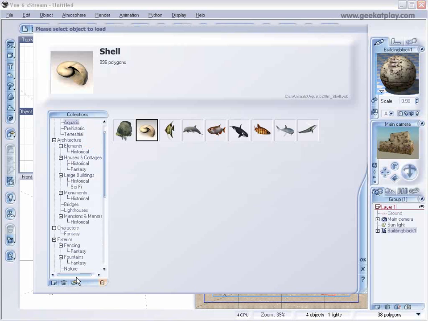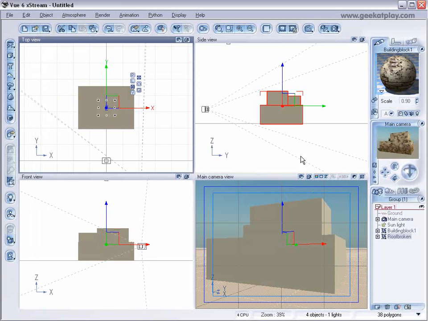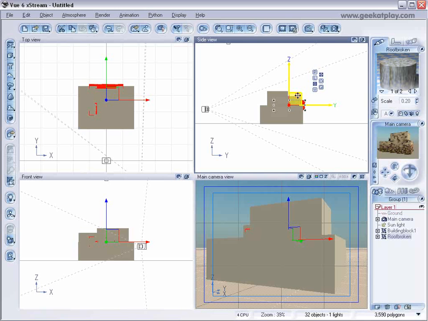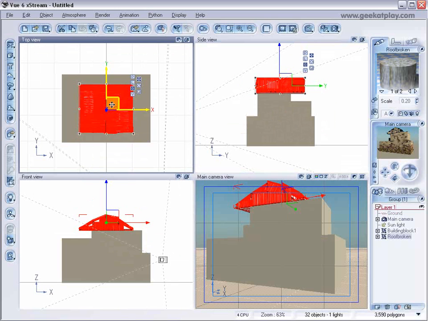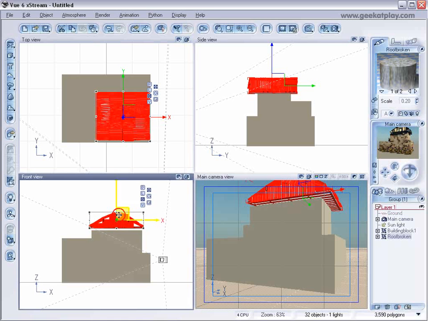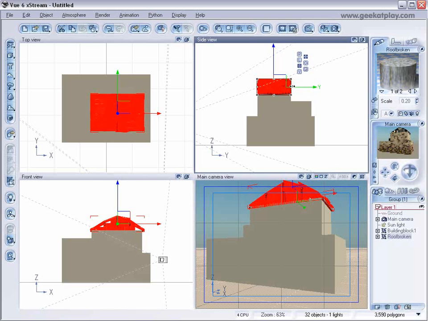And of course, you know, now you can go load an object and you can grab something like a roof, and we can put a roof on top. And we'll just get it right here, just right.